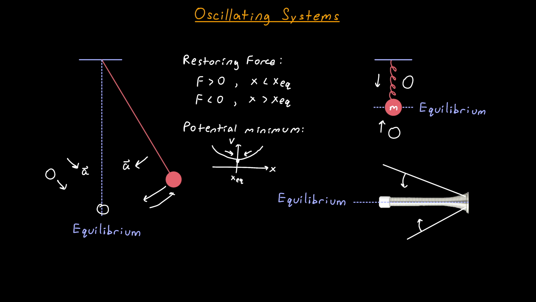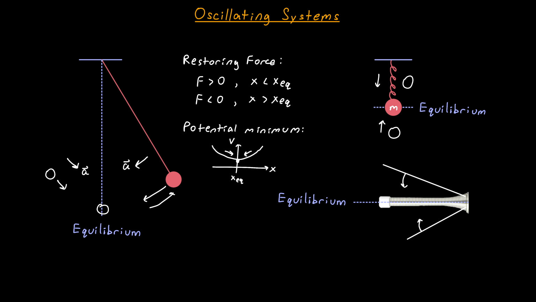And you can see this description in terms of the energy of a system in action in all three of these oscillating systems. In the case of the pendulum, the gravitational potential energy is minimum when the pendulum is vertical and the mass is at its lowest position. But whenever it's raised, regardless of which direction it goes, the potential energy increases, just like in our picture. Similarly, for the doorstop and the spring, whichever direction it's pushed or pulled in, you increase the potential energy that's stored in the tension of that spring. And the restoring force will always push to reduce that potential energy by getting you back to the equilibrium position.